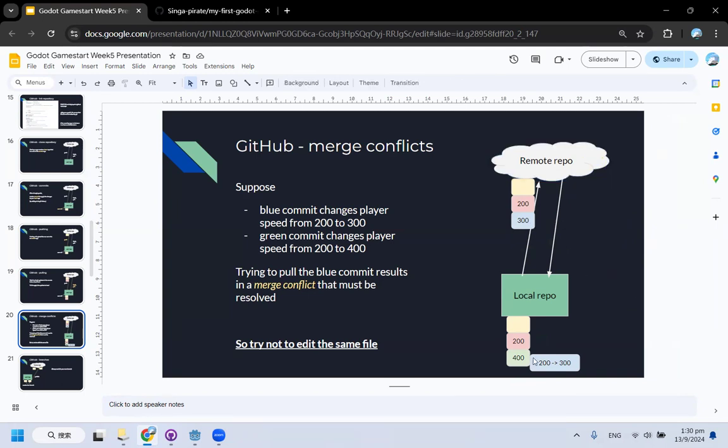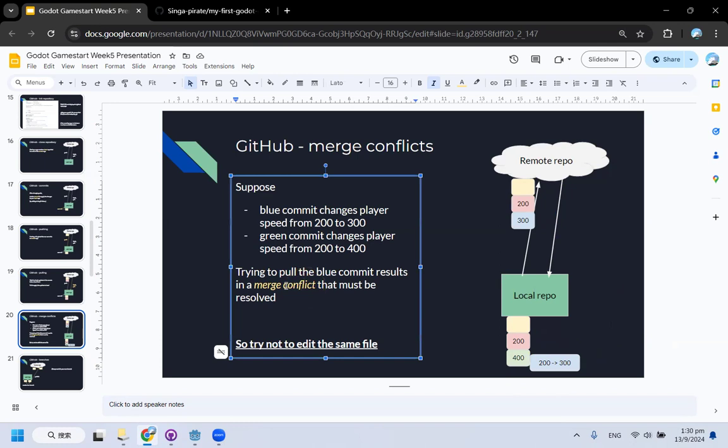Okay, what happens? So there will be two different commits. The commits are basically changes to the files, right? So this commit is trying to change it from 200 to 400, and this commit is trying to change from 200 to 300. And Git is unsure which value you want to keep at the end. Right?